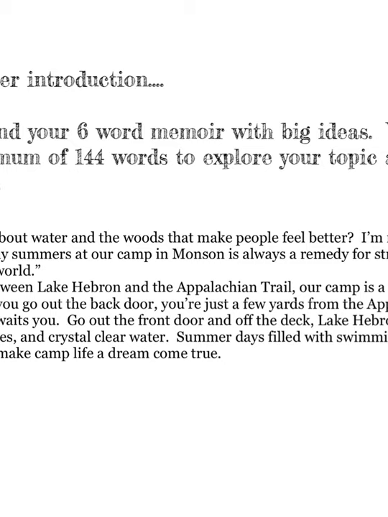And then as you expand it, you want to keep in mind, you're only allowed to use 144 words, so you want to keep it clear. You want your writing to be crisp. You want to use really clear adjectives and verbs. You don't want to be wishy-washy. You want to get to the point, stay focused on your topic, and your Twitter introduction will be a great way to really start building a final narrative.